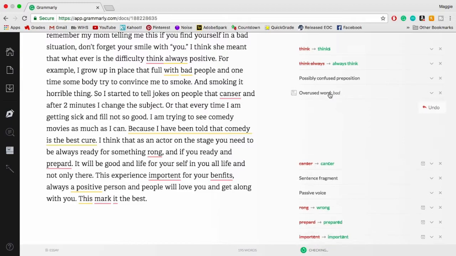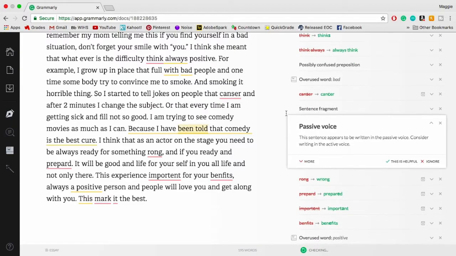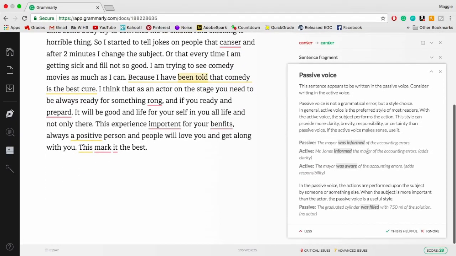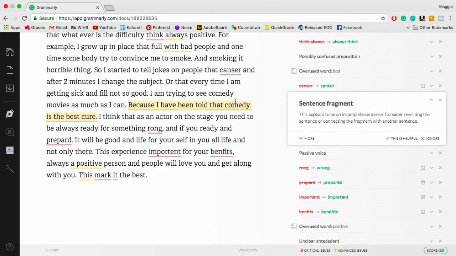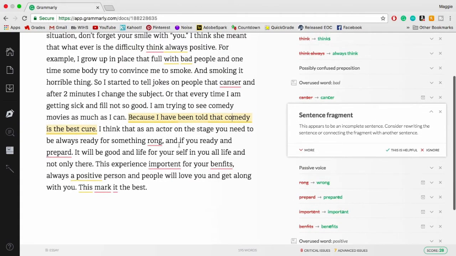Jokes is spelled wrong. Let's see what this one says. Okay, passive voice. Which, God knows, this is so hard to explain to kids, and sometimes I can't even explain it well. So it even gives you the examples down here for passive and active, so that is really awesome. Again, it's one of the ones that they have to go in and change. They can't just click on it and have it change it.